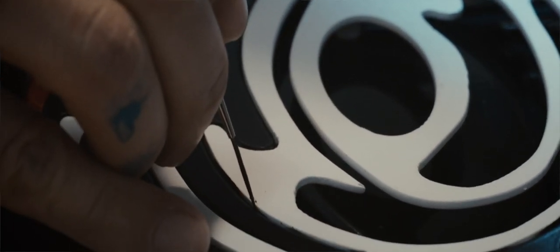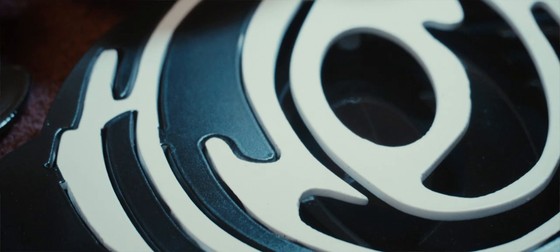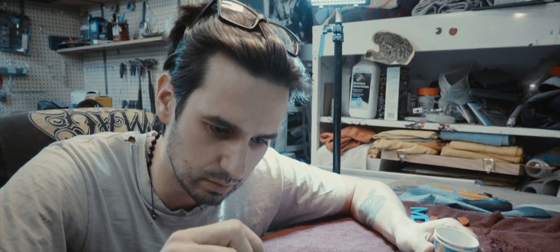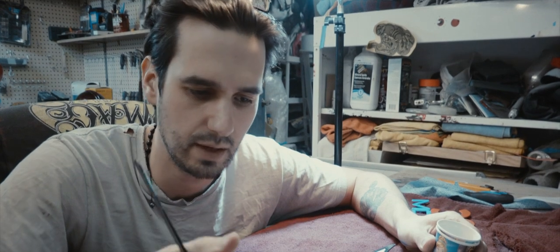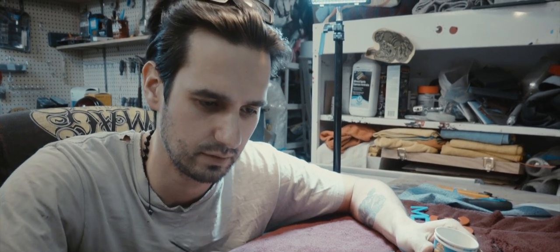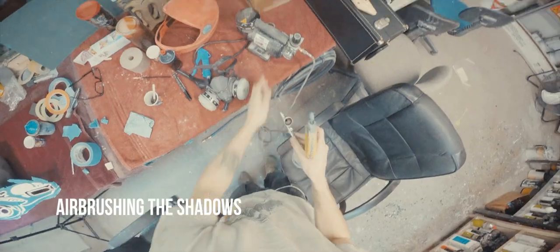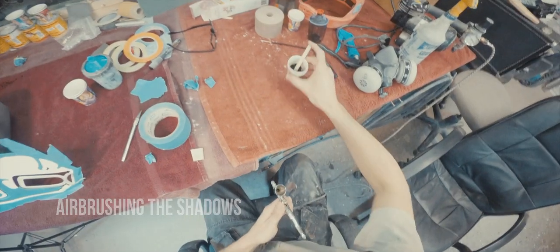So once we do the touch-ups with the black marker on the tops, now I have to go back and paint the edges of all the black. When you're taping it, because it's three-dimensional, you have to go back and do the inside edges. And this is why it takes so long. Now I get to do some airbrushing on the white part itself.